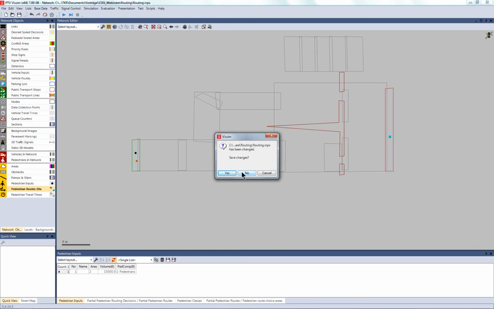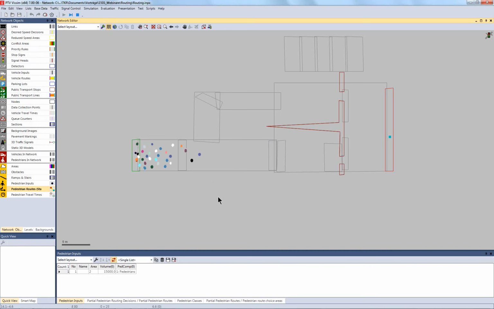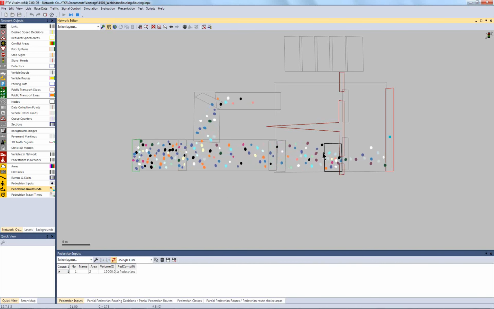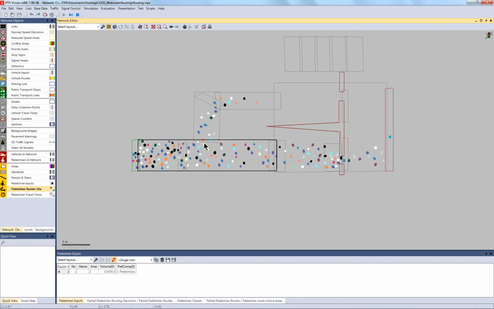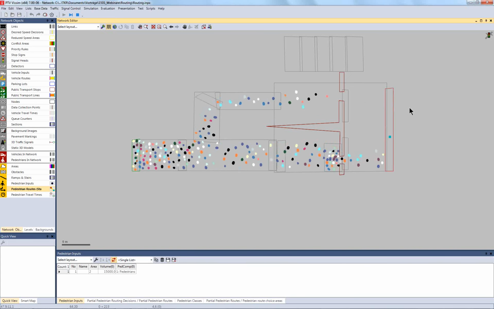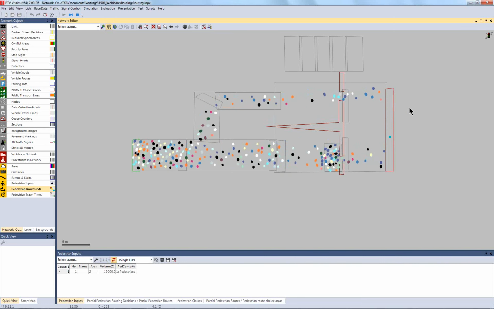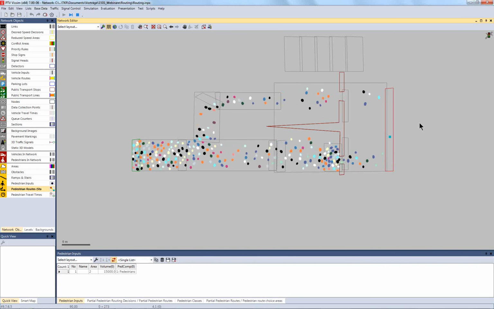So quite easy to configure a dynamic potential, and then it looks like this. As soon as we have a jam evolving here, pedestrians start deviating. It's much less work for modeling than the partial routes, but you see already that the simulation is a bit slower than before.